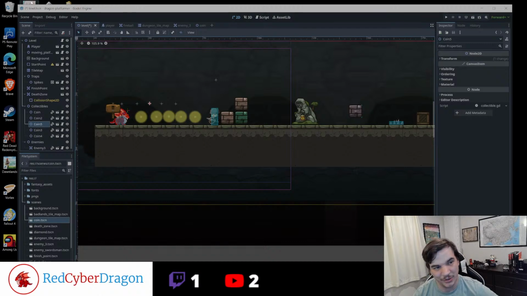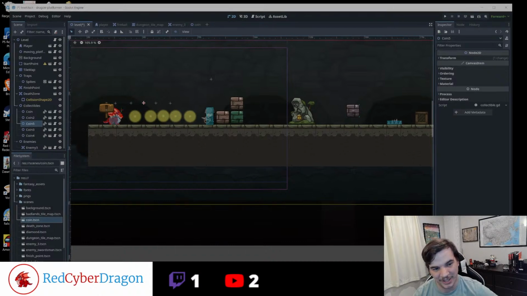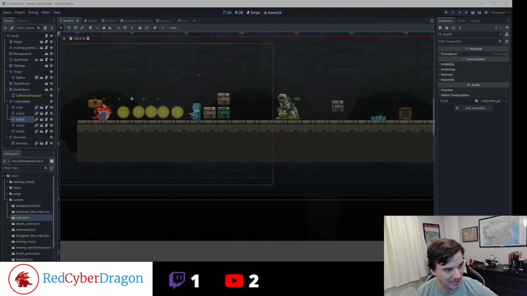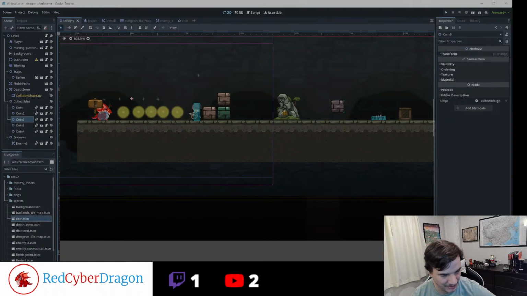Anyways, so my friend Rob and I are making a game, and we're making it in Godot. Godot is a free and open source game engine. And it's pretty powerful. It can make 2D and 3D games. I particularly like it because it uses something called GDScript. That's the language it uses, but it's essentially Python.